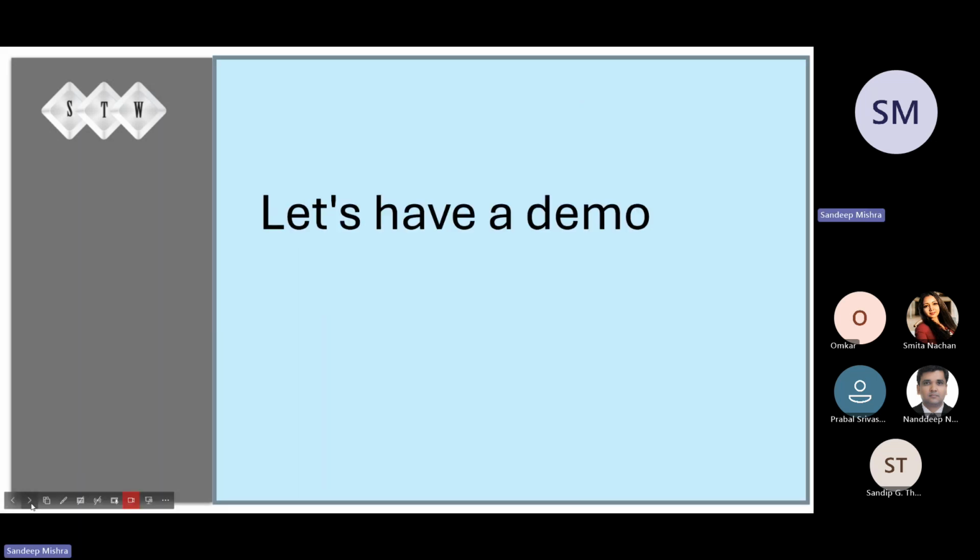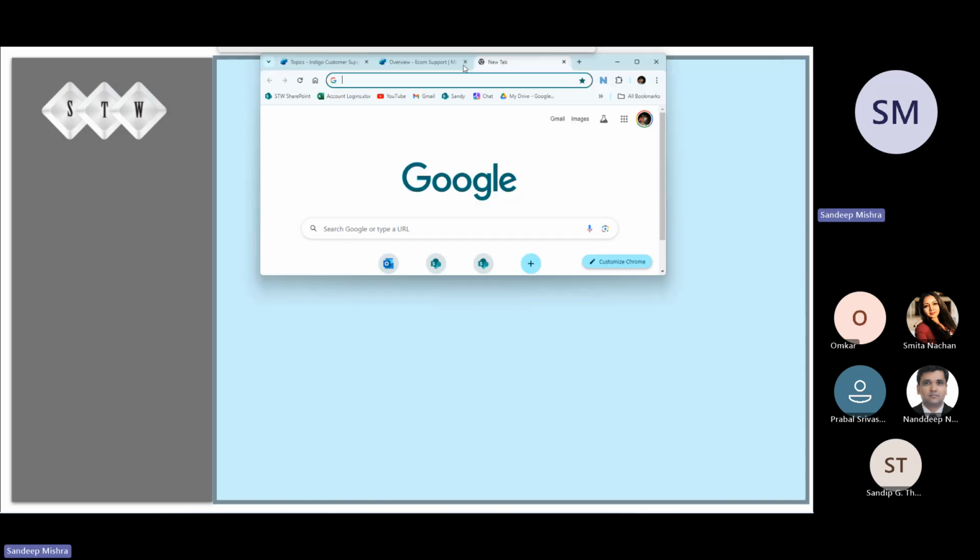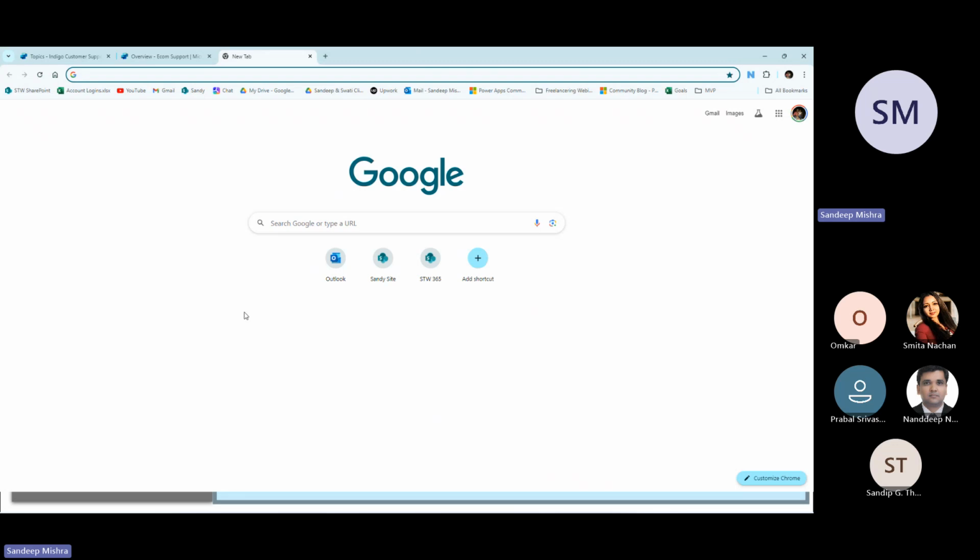So my friends, with that, let's start and see how you can create a Copilot and design an adaptive card. Okay. So how many of you know how you can open Copilot Studio?